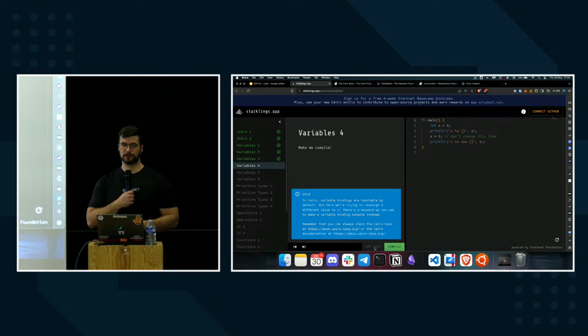Yeah, it's mut. So I think this is similar in Rust. Rust might have the ampersand, I think, or something like that. So to make this variable mutable, which means that we change its value further, we have to say let mut x equal to 3. And then you don't have to change the line 4 because here we're reassigning the number 5. I'll hit compile.